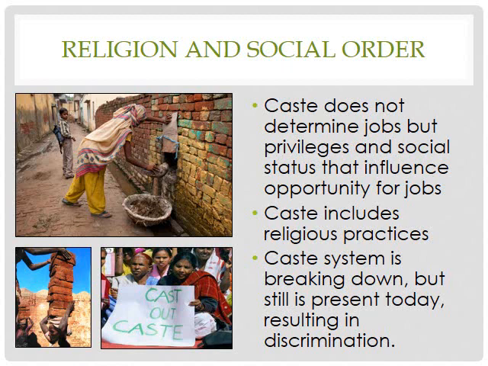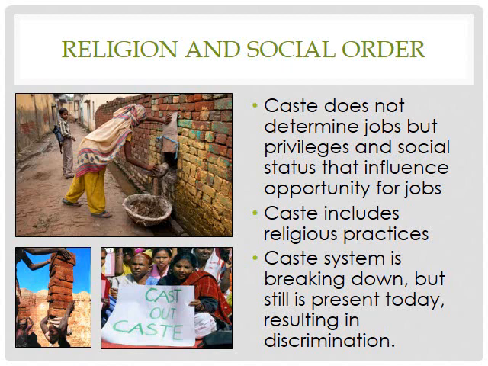So, to jump back to India and the caste system and social order and religion and how everything is woven together, caste includes religious practices. So what does that mean? The people of the lower castes cannot participate in all of the rituals that the people in the upper caste are able to participate in. And again, this is determined just by birth.